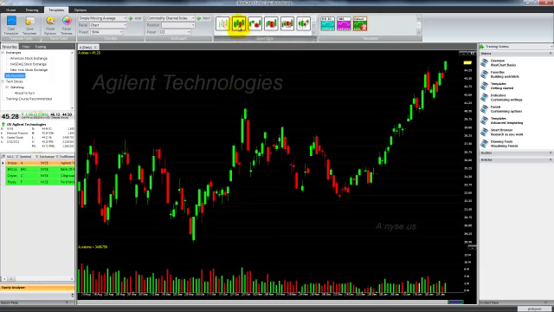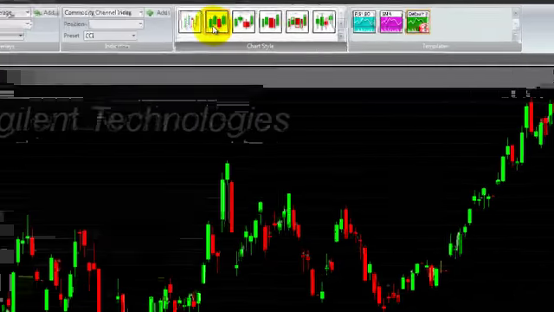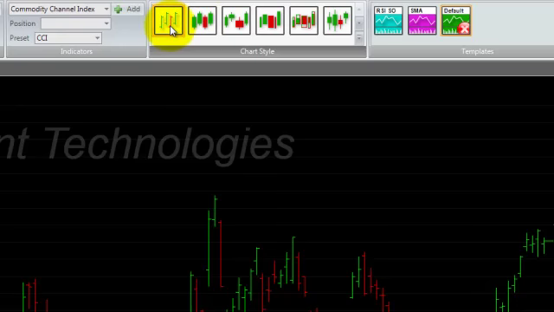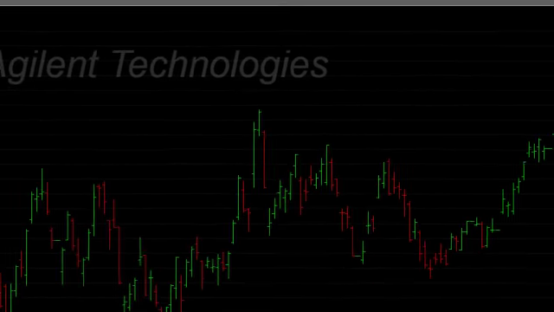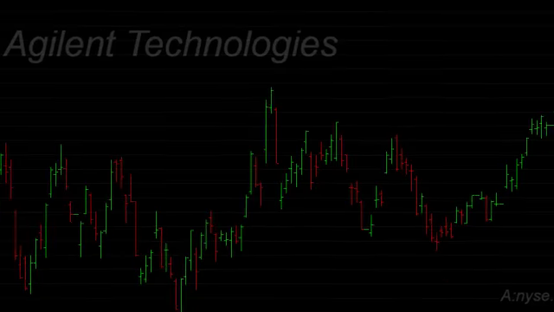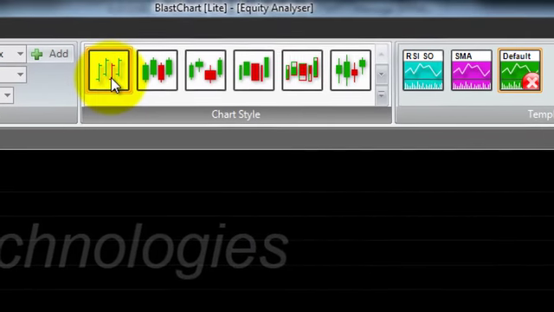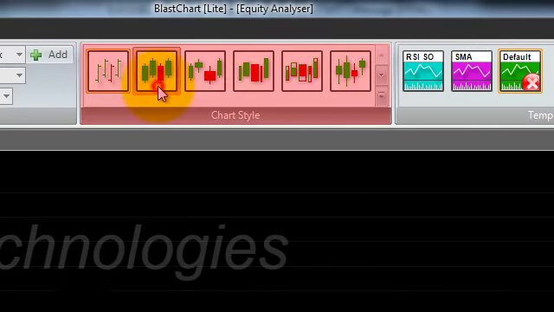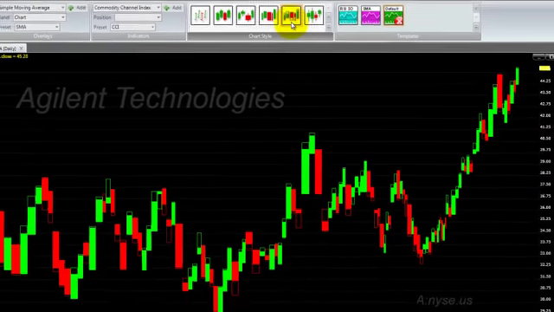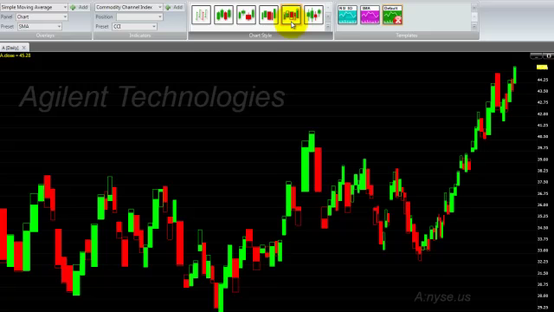Most indicators will only work on the two most common chart styles, candlesticks and bar charts. Using other chart styles may affect the indicator's measurements, so we recommend using only candlesticks or bar charts when applying indicators. Changing chart styles is also actioned in the Templates menu tab. To change the chart style of your charts, click the relative style from the chart style group. BlastChart supports 10 different chart styles that allow you to analyze your stocks in different views.